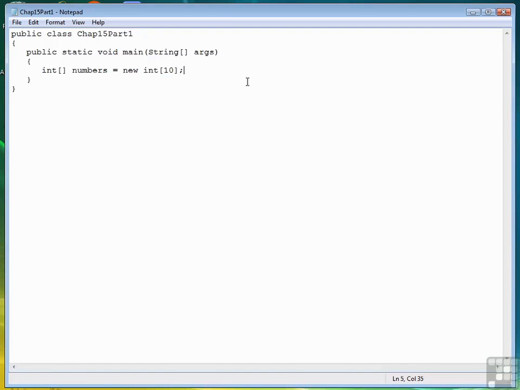So this statement says we want to create an integer array called numbers and have it store 10 integers in the array. If we wanted to create a char array to store some letters, we could do it the very same. And then the number of characters we want, like so. When you declare an array of 10 or 20, the size doesn't really matter.